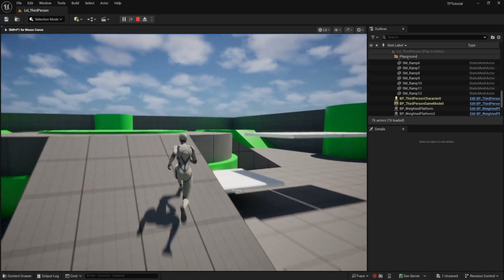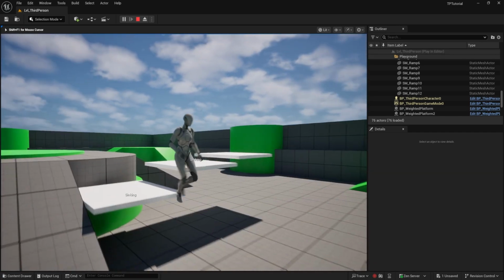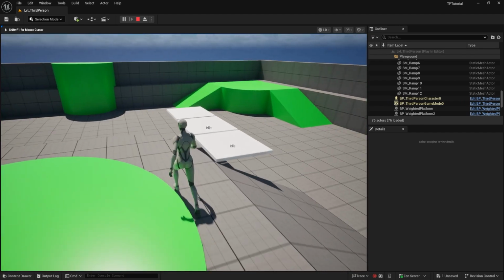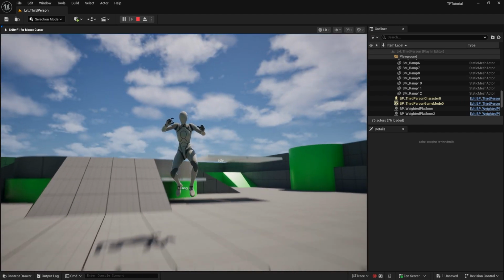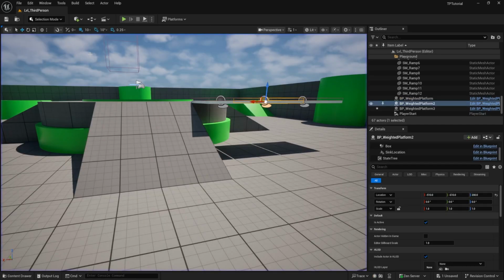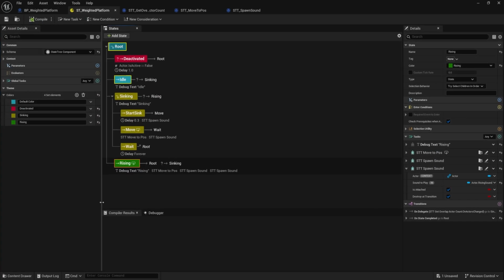Okay, perfect. So you're hearing this click with that brief delay at the start, and then it plays the syncing loop. But for the rise, you're hearing both sounds at the same time. Right? So if you did want to make that a sequence, like hear the rise, wait, and then start moving up, then you would need to separate that out. But for now, I think it's fine for me.